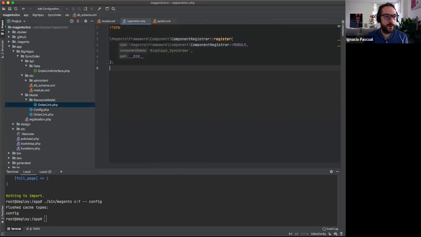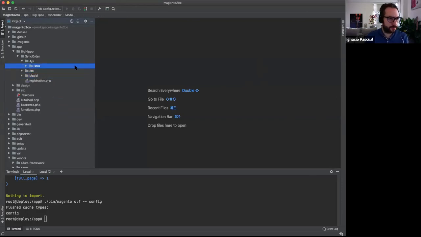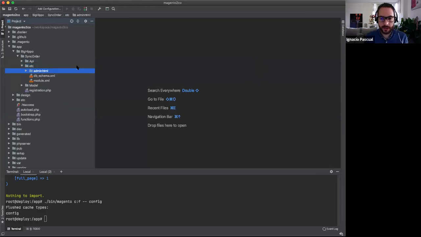All right, so far so good. Let's see how I'm doing with this. Let me see quickly if my admin is working now. And we will continue with the most interesting part, which is the message queue, guys. So I'm going to show you the message queue. It's going to consist of a few files.